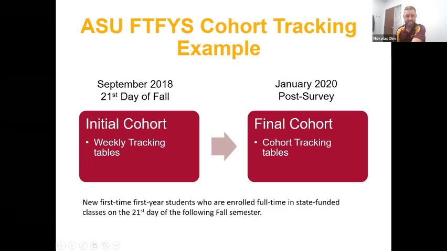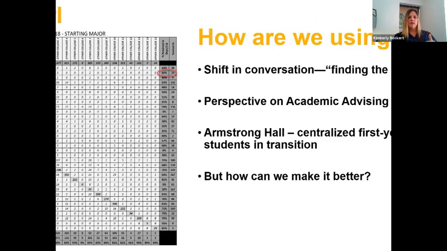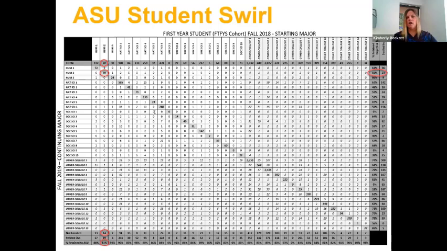Actually, Jason's going. Okay. Who uses this? Do the advisors, for example, use it to help them advise individual students? So great question. Our units use this. One of the things that's most helpful with that particular table, where you can really see the numbers within the columns, is you can see where your students are going. So that's sometimes interesting for either advisors, also unit leadership, as they're thinking about how they support their students.